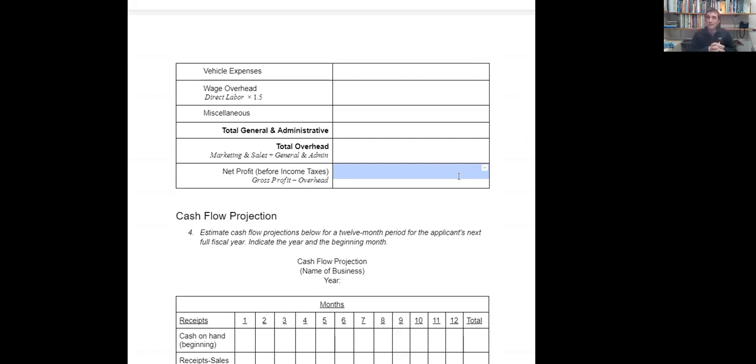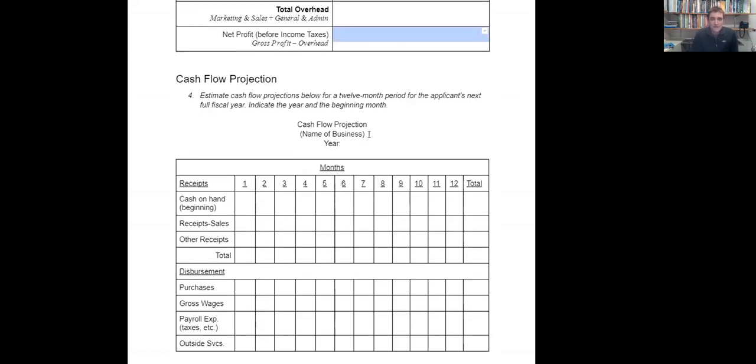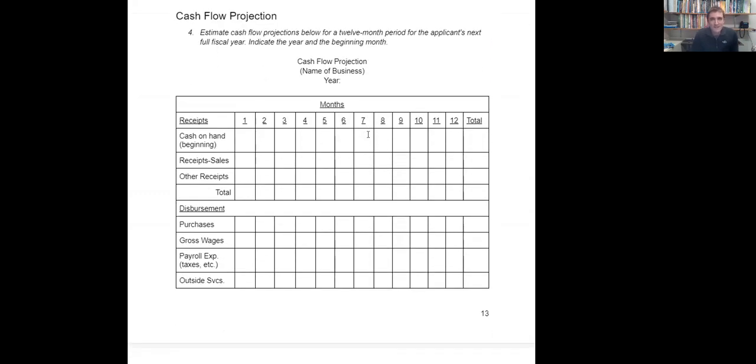Or it could be the case that in the first couple of years of starting a business, you're actually not profitable, but you would maybe take out a loan to help cover the costs until you build up your customers. So a lot of things, a lot of right answers, but I'm just giving you the template so you can see what it would actually start to look like for you to plug in some of the things we've been talking about on a sample business that you've been thinking about for the semester.